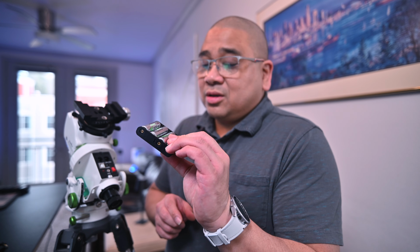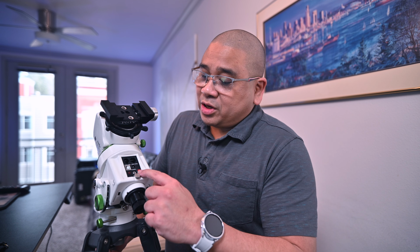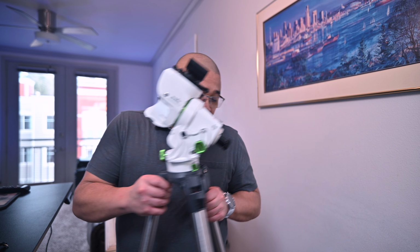All right, let's give this thing a little bit of power. So I just installed some AA batteries, and these are rechargeable. All right, here it is in one piece, and what I'm going to do is turn it on, and you'll see the LED. I don't know if you see the LED flashing, but it is flashing. Probably tells me the Wi-Fi is on. So this mount communicates with your phone through Wi-Fi, which I think is also pretty cool. And apparently, the only thing I need to do is download the app and turn on the Wi-Fi. Apparently there are no Wi-Fi keys for this, so it should just connect right out of the gate.